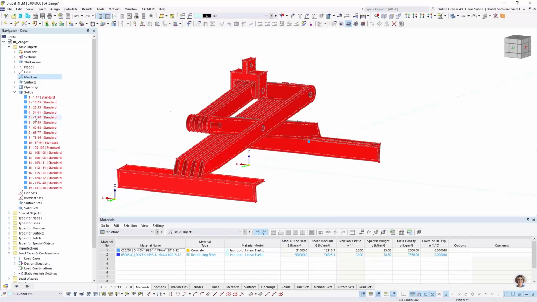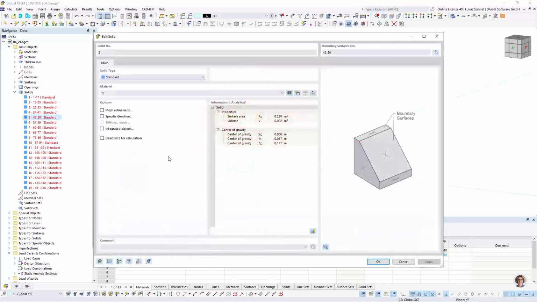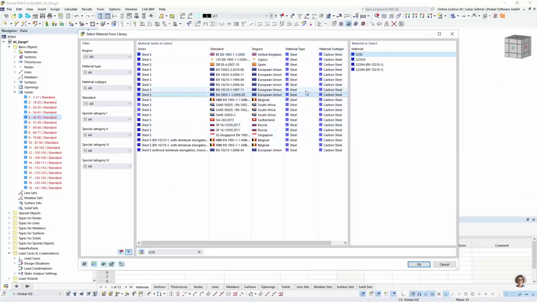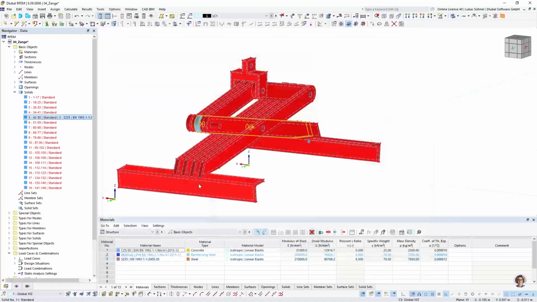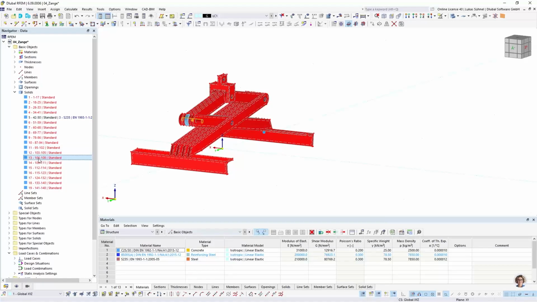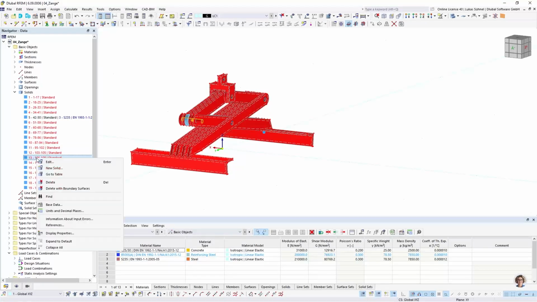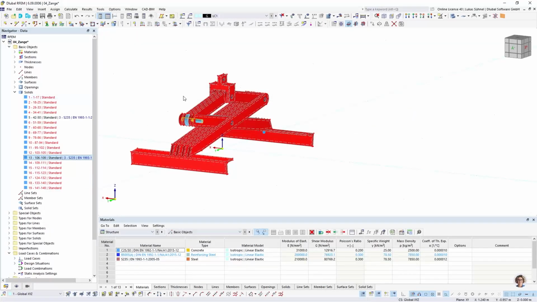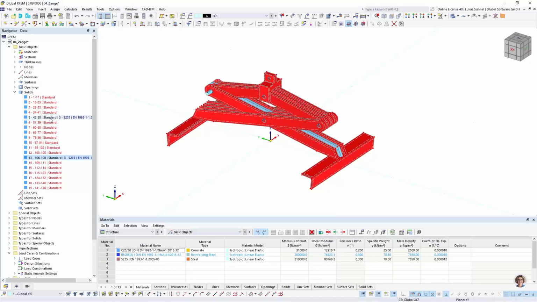We can check it. We can just select one of the solids, double click, and we can see directly the material is missing. As I mentioned, materials won't be imported on our end, but it's of course easy to assign a material. Let me use an S235. And with that information, the solid is valid. I can do it for another one. Just a second. This one, for example. Edit, and then I assign the material. I can, of course, use multi-selection and do it for all of them. For today, 2 solids should be enough, because I want to show how you can use the STEP file now.